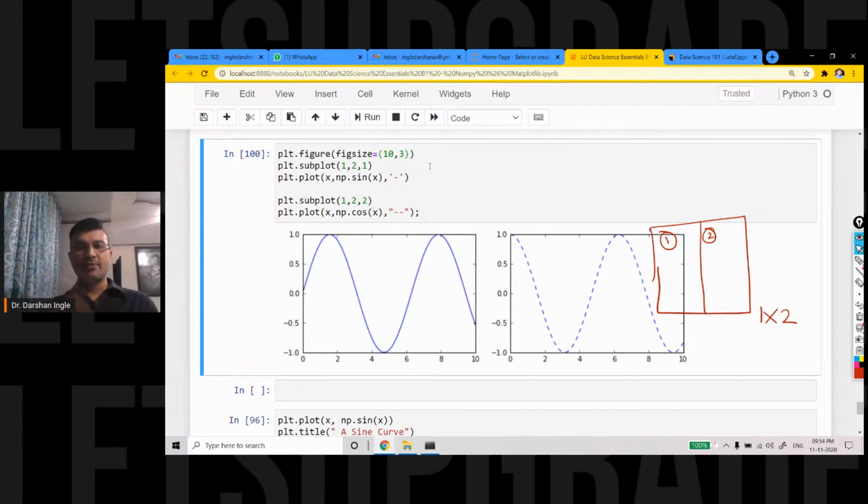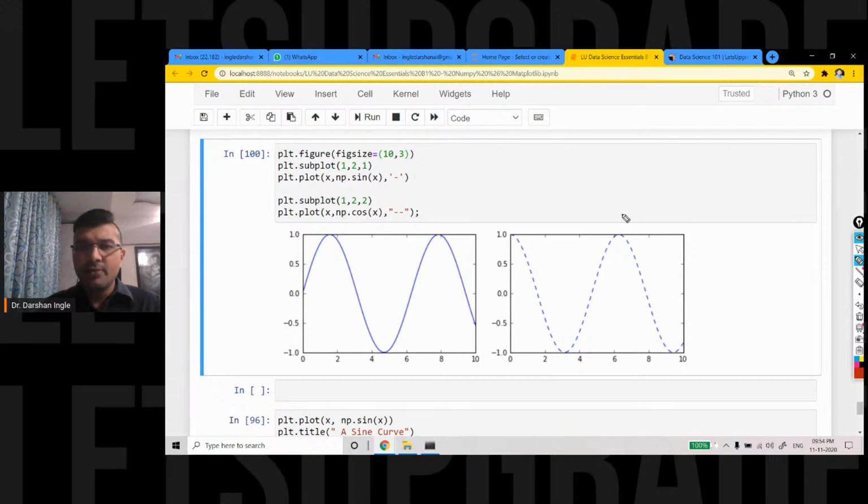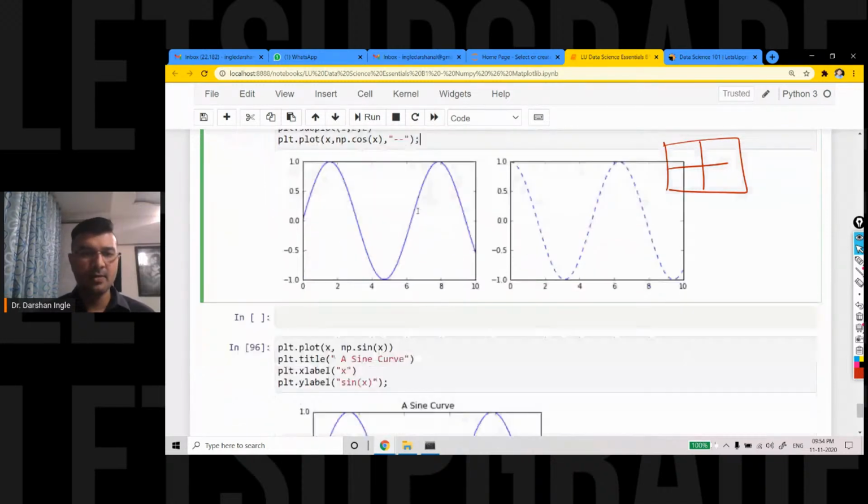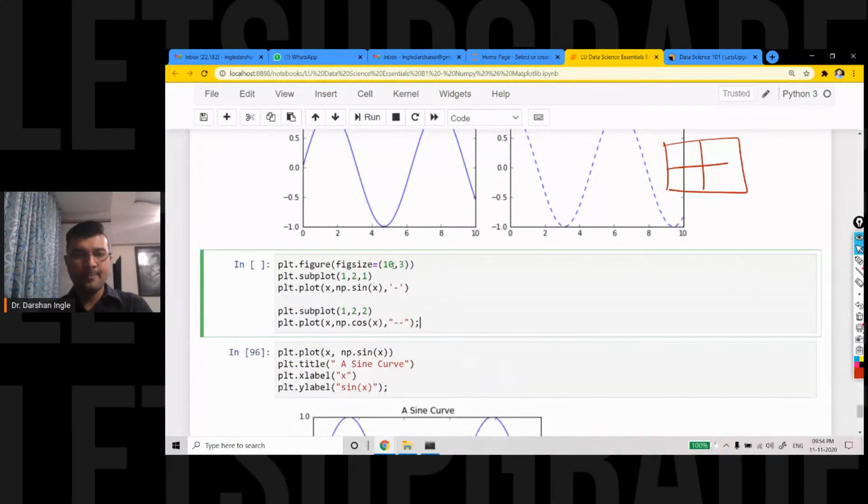Okay, so that is one thing. Some people say, what if I want to divide it into 4 parts? Well, the same thing is going to happen over here. Okay, if you want it to be divided, let's say into this particular thing, then what are you going to do? Again, copy paste the same thing over here.